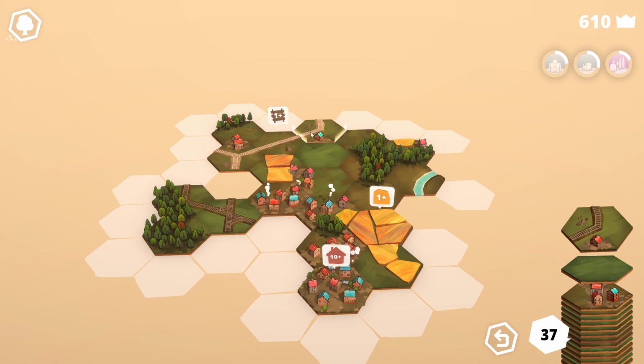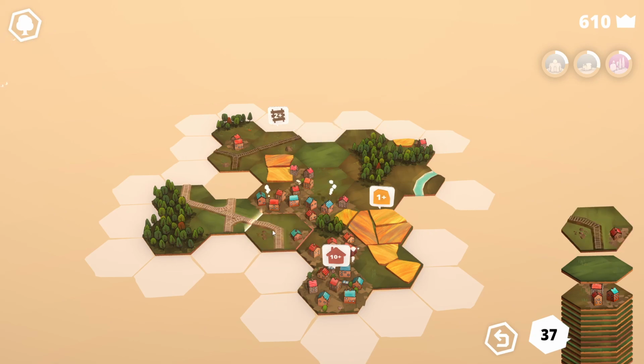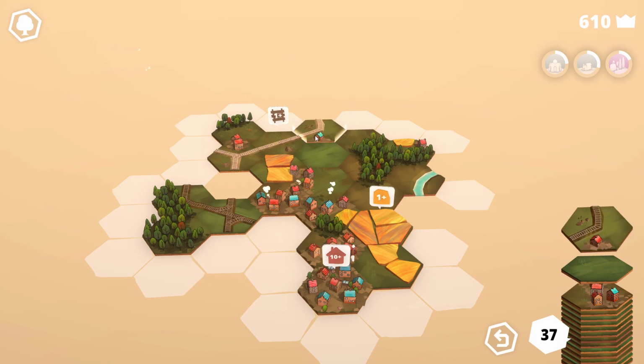This has 1 house and the train. I guess that little edge of that hexagon counts as grassland there. So we're not getting the house adjacency. So if we connect to an existing one, we're limited in what we do here. We could do that. That's not going to work.